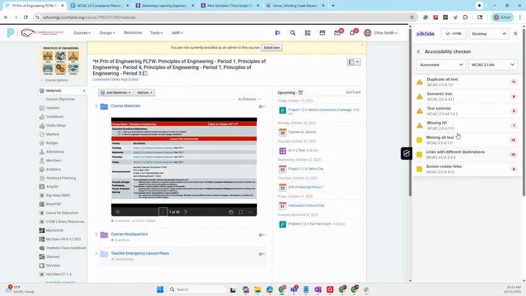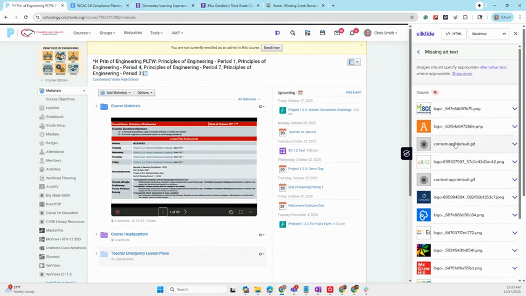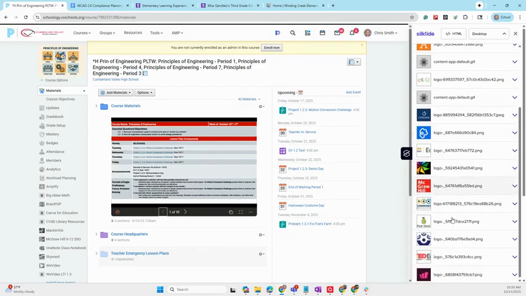So as you can see, it comes back with the scan, nothing red, which is great, but it does give us an idea that there are some alternate text duplicates. We're also interested in any missing alternate text for areas. And so really quickly, I just want to see if that's anything that we can control.